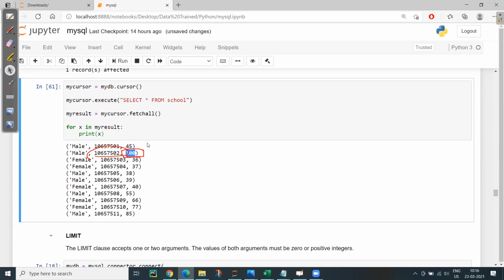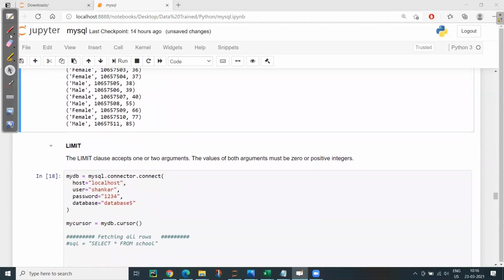So this way I can update any row based on some condition, and whichever column you want to update, you can update it. That's about update.